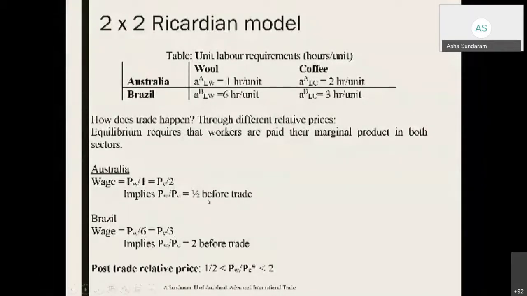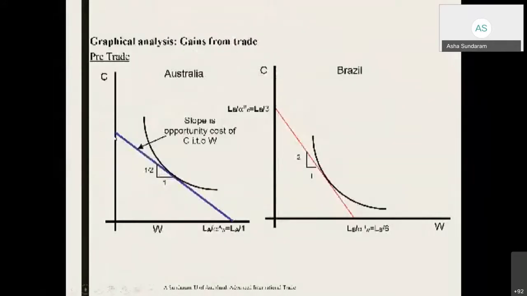Now that gives us the autarky relative prices in equilibrium in these two countries. And what we find is that the autarky relative price in equilibrium has the same slope as the PPF. Because that's how equilibrium is defined. Now, the minute the prices change, the country goes off equilibrium. It no longer produces the same combination, right? So if the price of, let's say, wool goes up, as will happen when you open up to trade, the trading price is always going to be higher than one half. Because the Brazilian price of wool in autarky is 2, but the Australian is half.